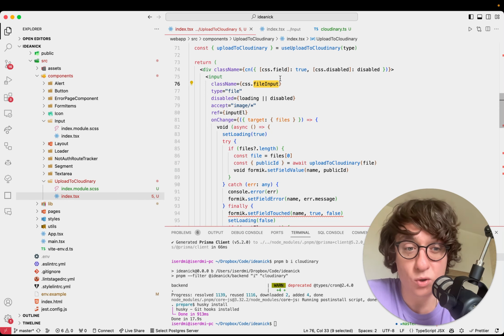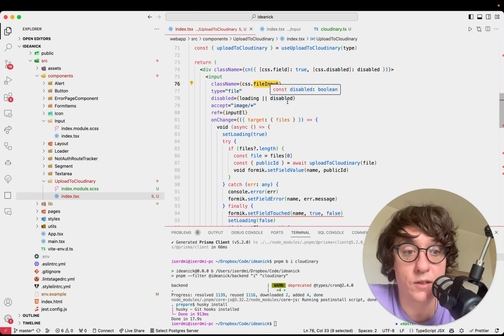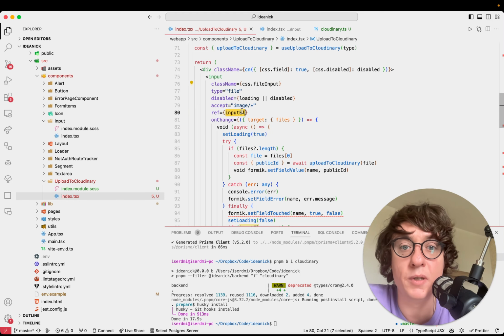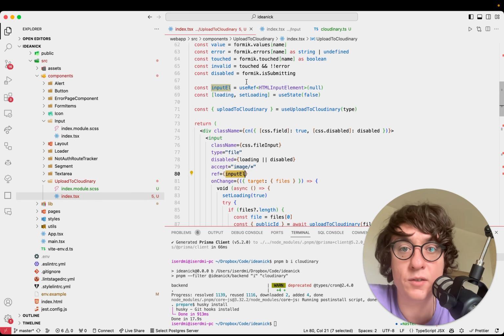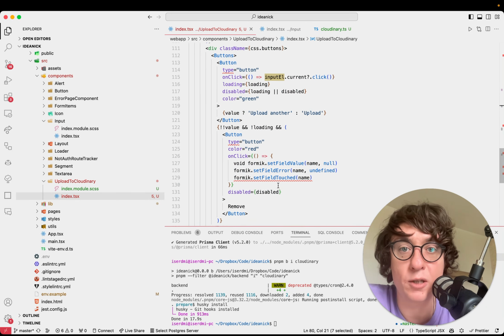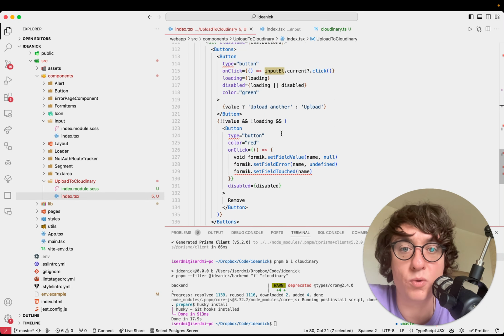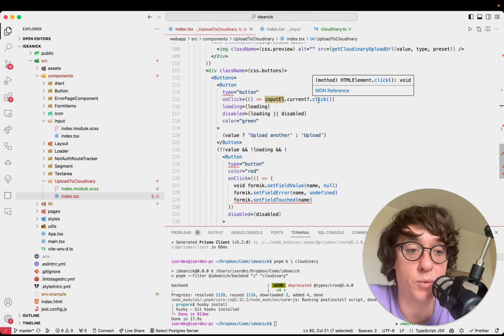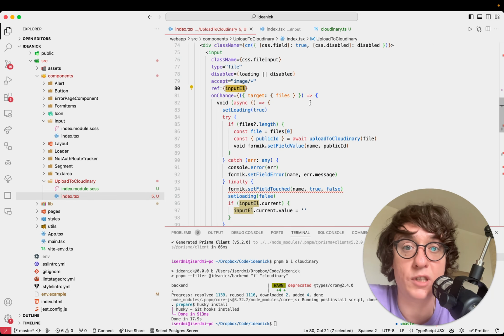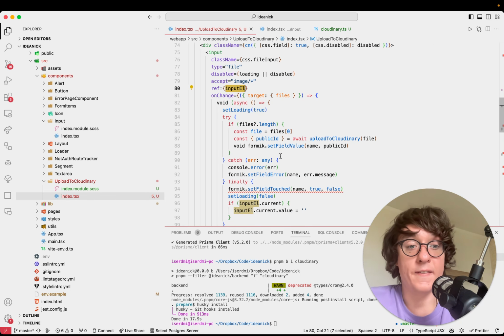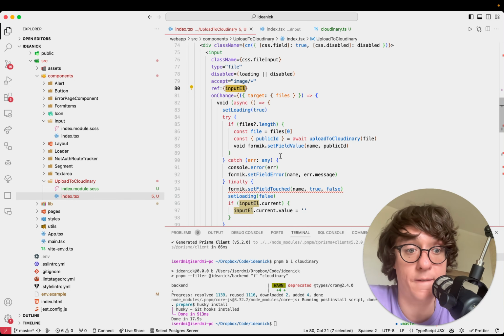We will see only our beautiful button that can be clicked. For this, we created a ref on the input element, and the reference to this HTML element will be used. And therefore, later, when we click on the upload button, it will simply programmatically trigger a click on this HTML input. And thanks to this, it will show the file selection window. Good.